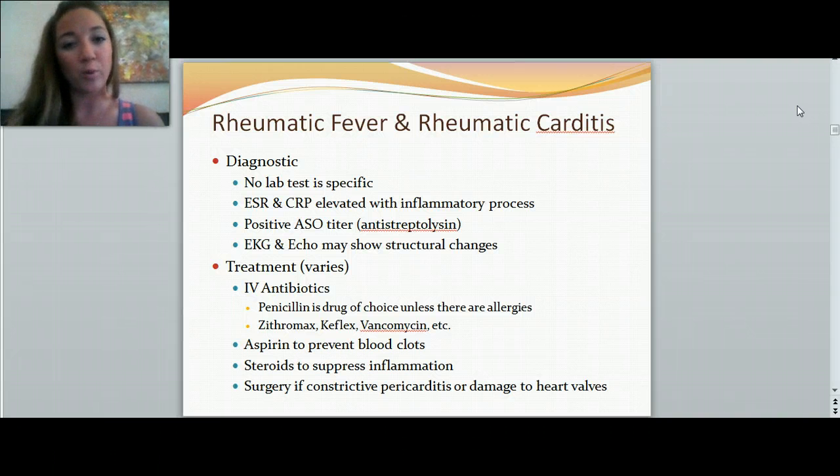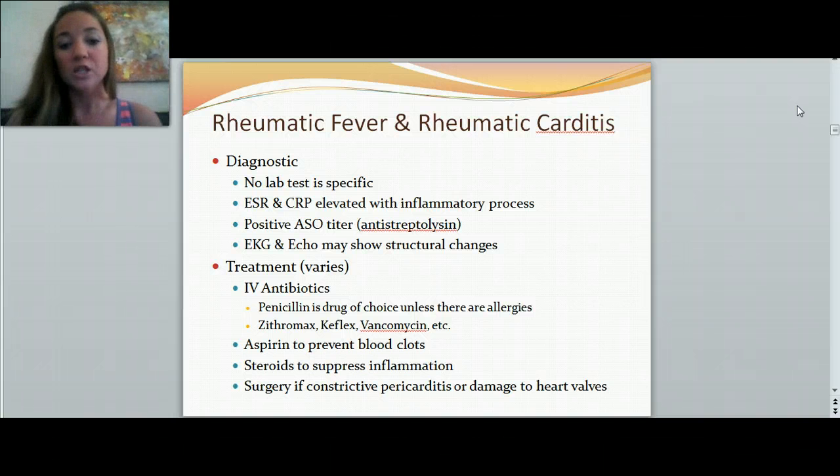Aspirin is given to help prevent clots because think about it. If those valves are shortened and thickened and that blood flow is not just rushing through, it's flowing backwards and forwards, and some of that blood is becoming stagnant. And whenever the blood becomes stagnant, the platelets aggregate together, which means they clump together, and you can form clots even within the heart, which is very dangerous because then once they do leave the heart, they go to the rest of the body, and you can cause ischemia anywhere, even back into that coronary blood flow, in your arms, your legs, anywhere, okay, in your brain.